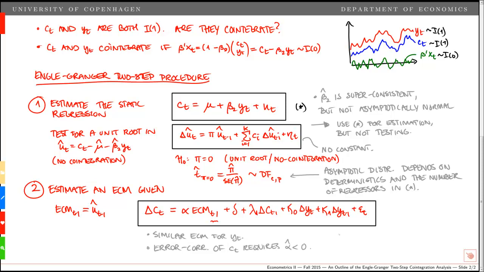Final thing to note is that we can do standard inference on all the parameters: alpha, lambda 1, kappa 0, kappa 1, in the sense that all t ratios are asymptotically standard normally distributed under the null. So we can simply use the standard t test to test whether alpha is significant or if all the other coefficients are significant. The intuition behind that is that all the coefficients here, lambda 1, kappa 0, kappa 1, they are all coefficients to something that is stationary.